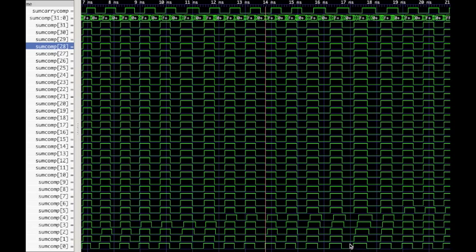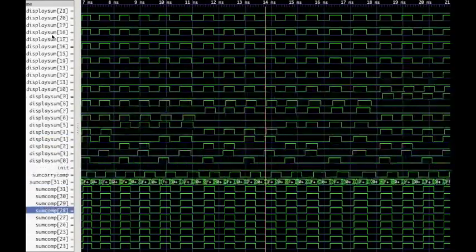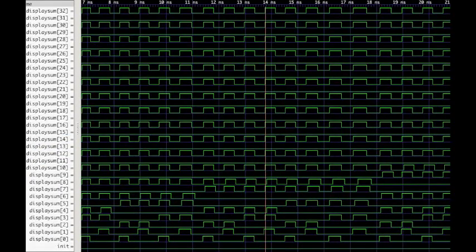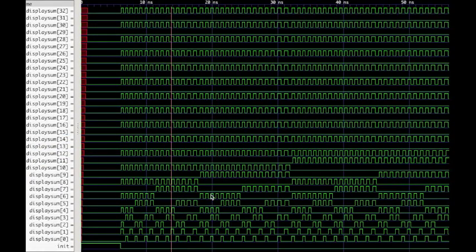And we see one here. Here's a short carry chain where it won't play ahead, and we have to wait on it. So we have to wait a little longer here than we did over here. But these are usually fairly short. Now if we look at the display sum, we can see that the counter is still counting just like it always did, bit 0, bit 1, bit 2, bit 3, and so forth.